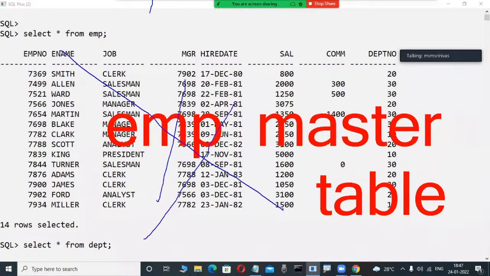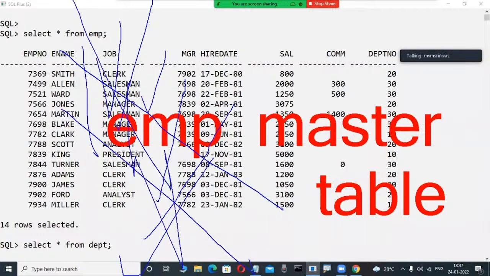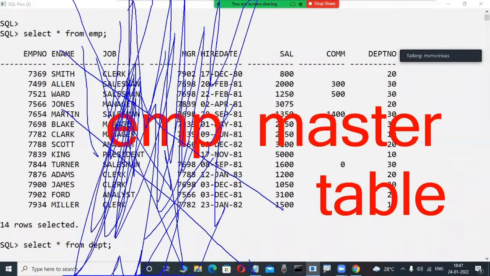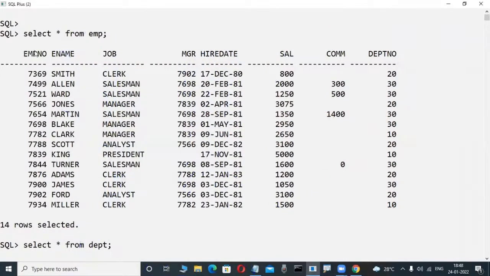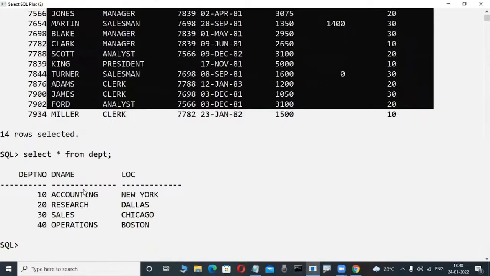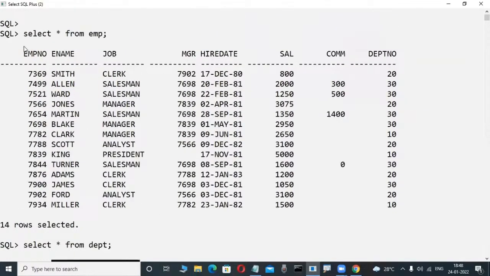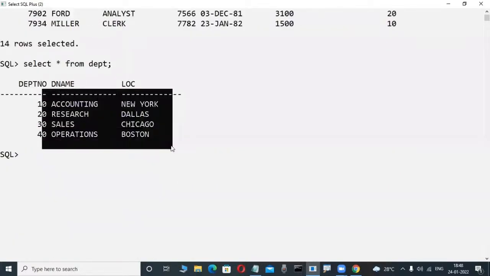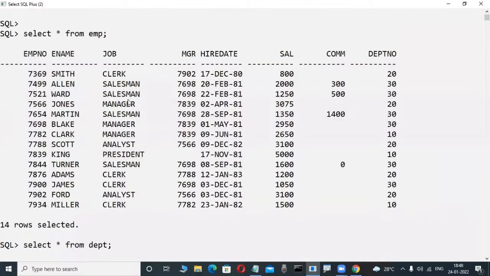Some fellows say DEPT is master, which is correct, but others say it is wrong. Maybe some students learning a course for the first time think about these types of databases this way: EMP is a big table and DEPT is a small table, so big means master and small means child. That's why they are thinking based on size only.